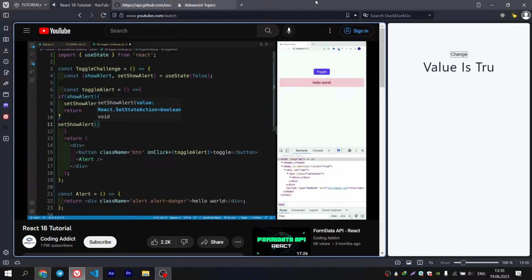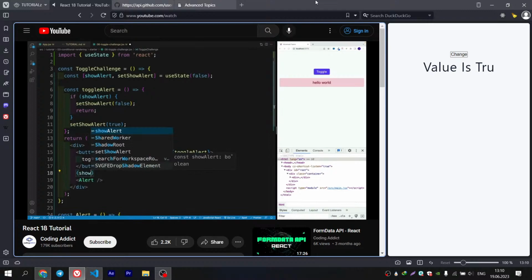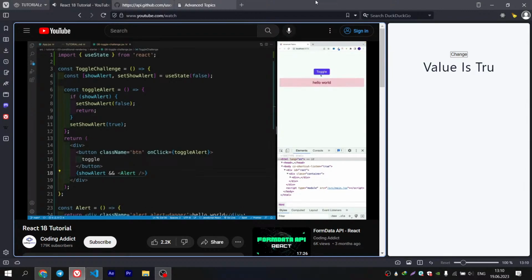So let me go here with true and notice. So if this is true, I want to set it equal to false. If not, then basically we'll just skip this condition and we'll set it equal to true. So this is awesome. But of course, alert is always going to be displayed. We also need to implement right now our AND operator, correct? So I'm going to go with show alert. If this is true, then what do I want to do? Well, that's when I want to display that alert. So let me save it over here and notice once I click, this is of course now true and I display the alert. Once I click one more time, then of course it's false and I don't display the alert.